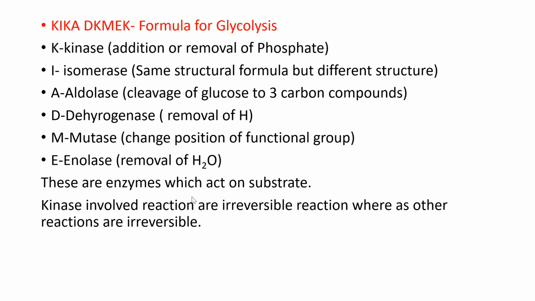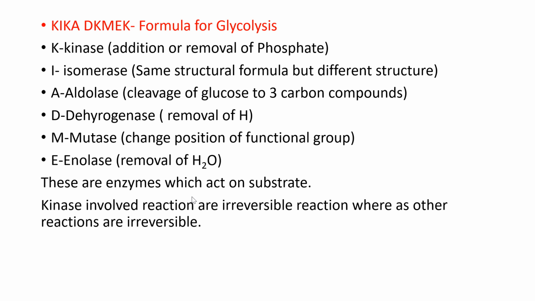Next are the dehydrogenase enzymes. They are responsible for removing hydrogen ions, and also for the generation of energy. Next are the mutase enzymes, which are responsible for changing the position of the functional group, and the last one is the enolase enzymes, which are responsible for removing H2O molecules. So if you remember the work of these kinds of enzymes, then overall glycolysis is very simple and you can memorize glycolysis throughout your life with the formula called the Keycard technique.